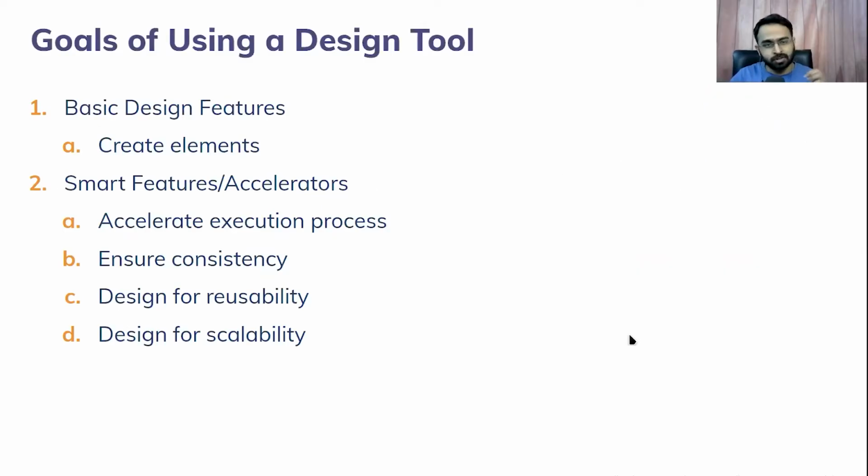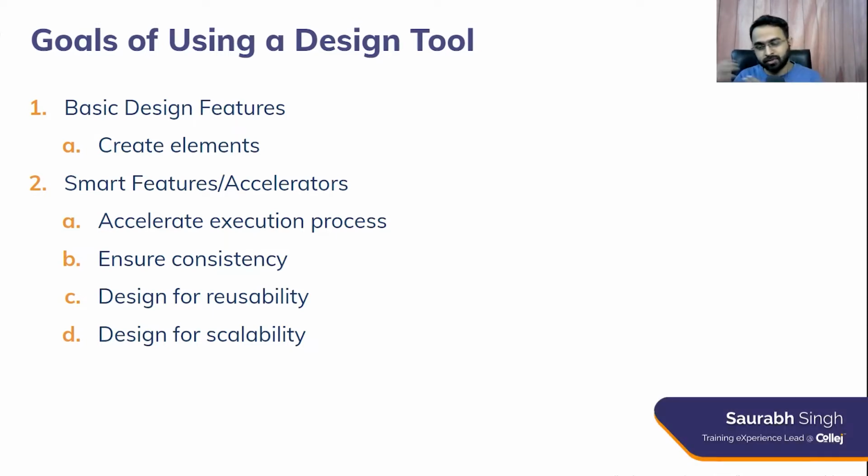What are the goals of using a design tool, right? The most basic goal is to create elements. I want to create a shape, I can create. I want to create a text layer, I can create. I want to group the elements, I can do that. But what's the other goal in context with user interface design?